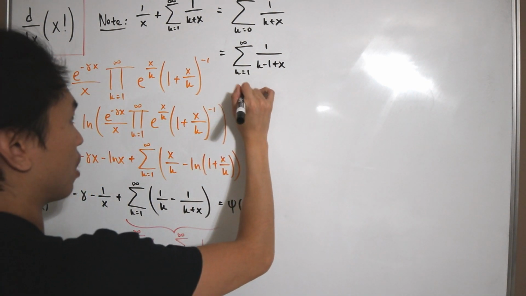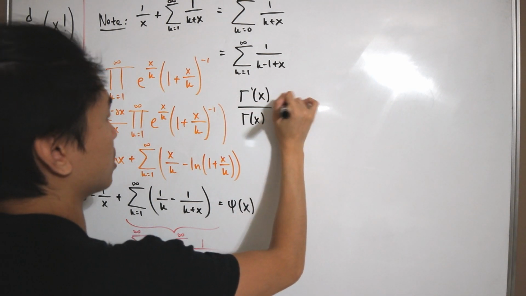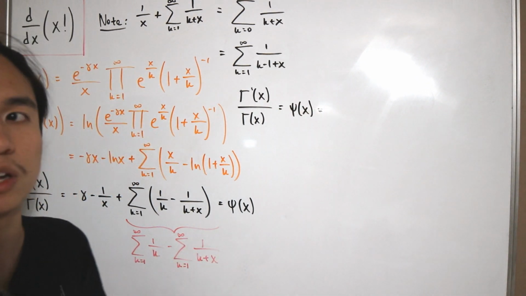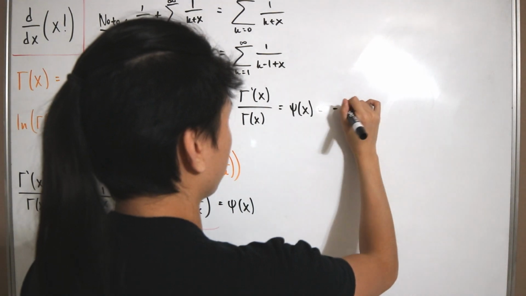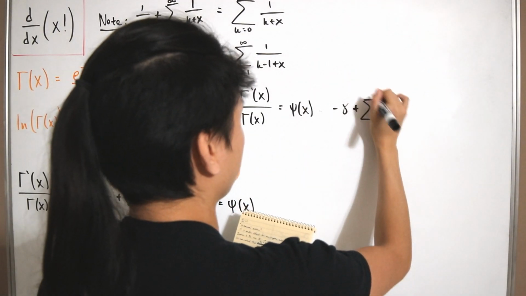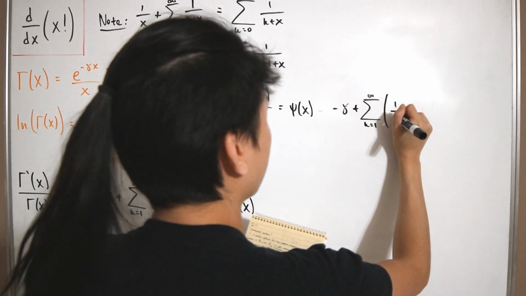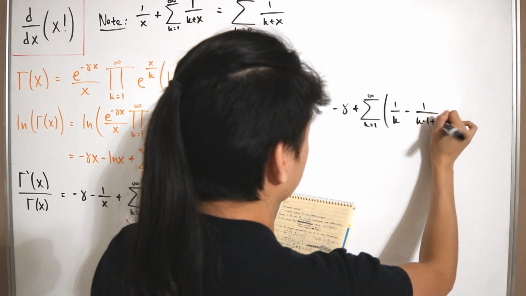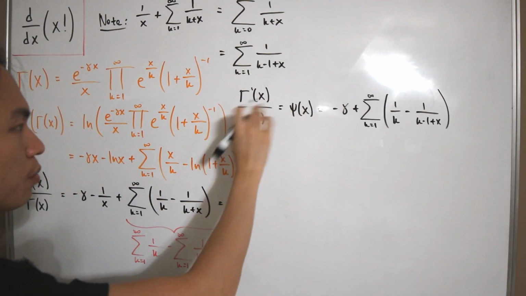So far I'll have that gamma prime of x divided by gamma of x. In other words, that's the digamma function, psi of x, the notation convention. So that gives us the negative lowercase gamma, and then we add this with the infinite sum, k equals 1 of 1 divided by k, and then we subtract from it 1 divided by k subtract 1, add this with x. We have a general formula for what we're doing for x.